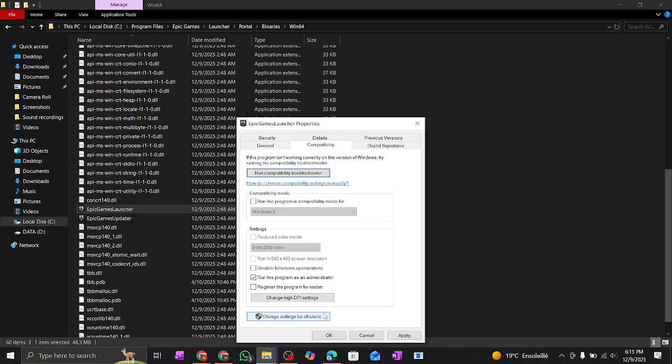And if you have noticed that the problem is not fixed yet, you can again try clicking on Disable Full Screen Optimizations, then click on Run this program in compatibility mode. Once you've done this, click again on Apply and then OK. And this is how our problem should be fixed.